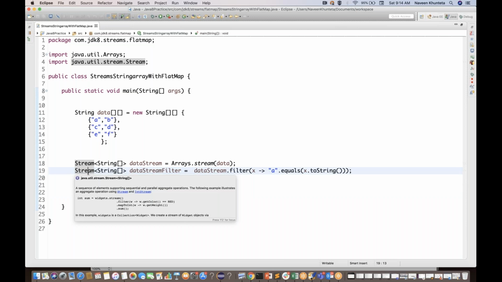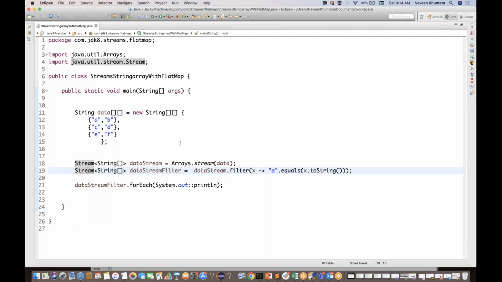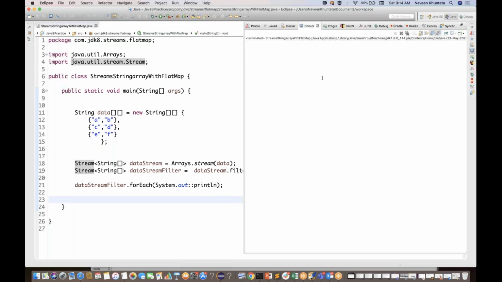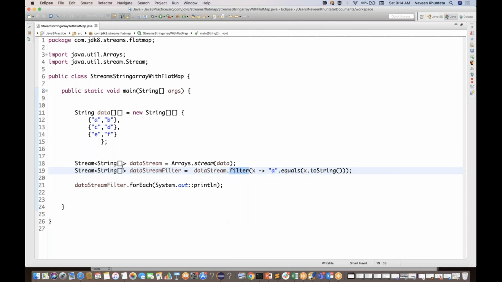In an earlier example, we applied collection dot stream, and then applied the filter and predicate. But here we are getting one stream of string arrays. Are we getting the right output or not? We are not getting anything on the console. It's a blank output. So the concept is, I cannot directly use filter on this stream type of data. This is not allowed.